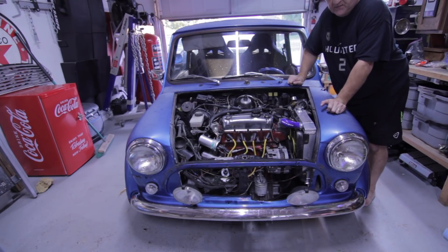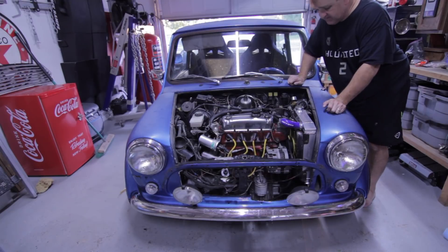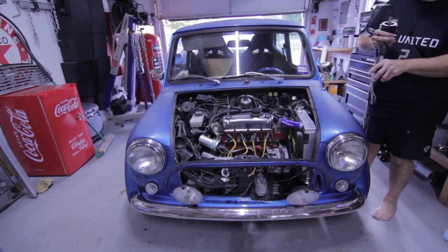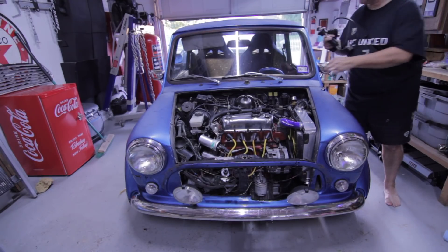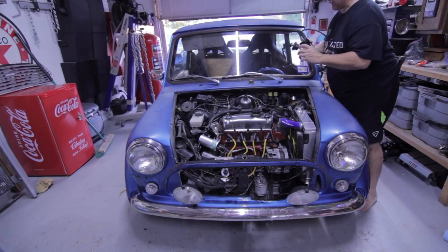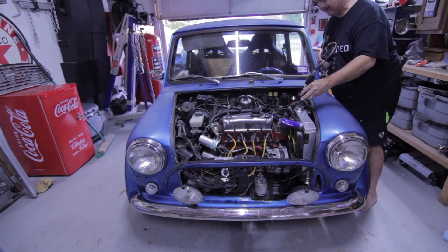I don't know about people around the world, but we have convenience stores here where you can rent tools — it's really free. You do have to pay a fee up front to rent them, but when you return them you get the money back. Anyway, I've gone and rented a pressure tester. This appears to be the wrong cap for this radiator because this cap is short, but in this kit I can't find a radiator cap that works except for this one, so I'm going to try it.